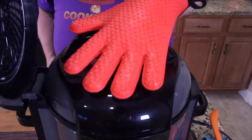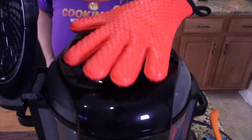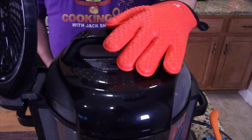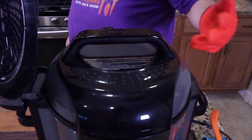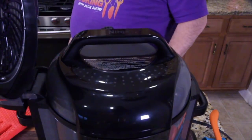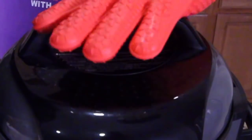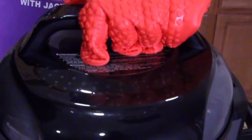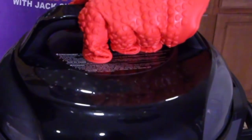You guys know you need one of these gloves, or any kind of mitt for the oven, so that when you open the valve and the steam comes out you don't burn your hand. Step back away from the valve and open the valve, and just wait until it's all let out. Every video I remind you about the glove. The other thing I always remind you about is when you open this lid, liquid's going to be in the lid — so tip it back into the chili and then mix it back in.